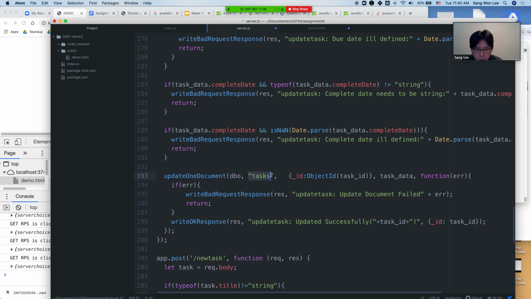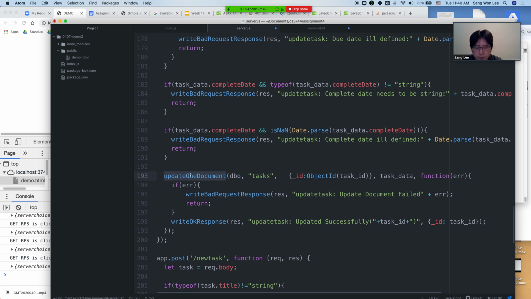The first one is the DB handle, the second one is the name of the collection, the third one is the ID of the task item that you want to update. The fourth one is the task data that you are sending from the client that you want to update, and the last one is the callback function.